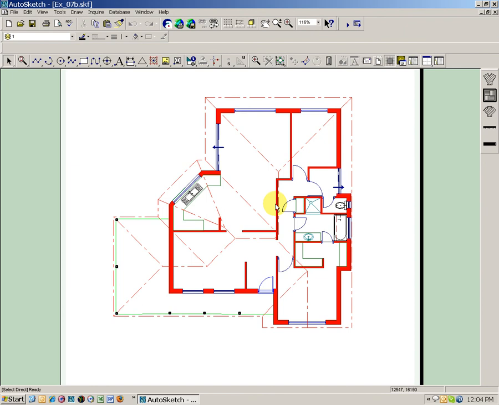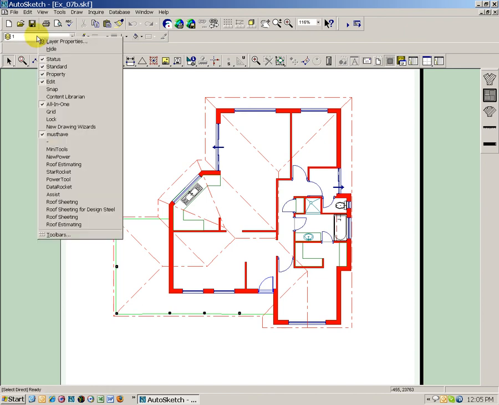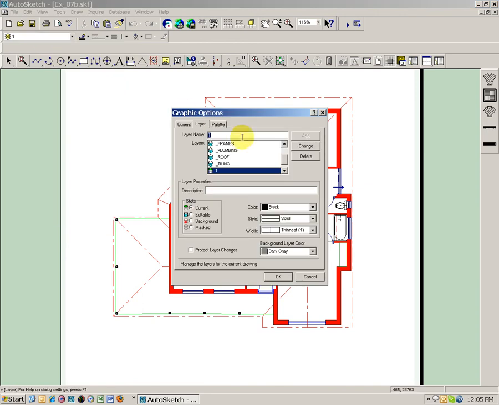second floor. To start with, I right mouse click on the layers and then left click on layer properties. The layers options box comes up, and the first thing I'm going to do here is click inside the box, hold down my control key and hit /, which is an old DOS command, but it selects everything inside that box, and I'm going to change the state to masked and then change. So now everything has been turned off.